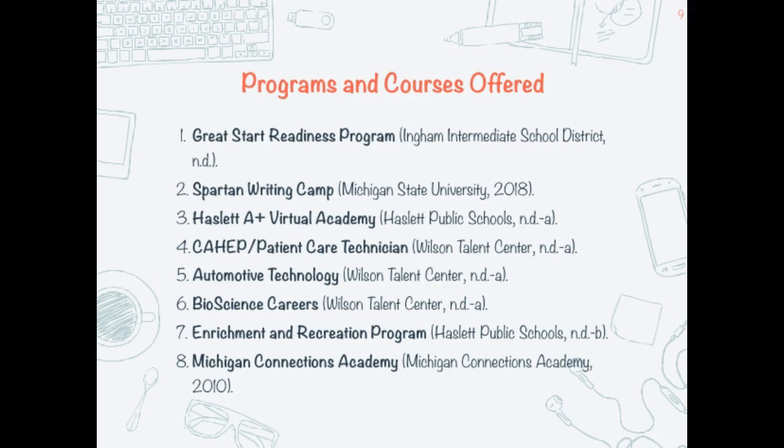Hazlet A+ Virtual Academy provides enrollment options offered to any student through 12th grade that resides in the Hazlet School District. Middle school students can take courses to enrich their learning or to acquire credits they can transfer to high school courses. High school students can enroll in courses for enrichment, retake courses to replace previous grades, or take courses to advance their learning so they have more time for advanced options during the school year.